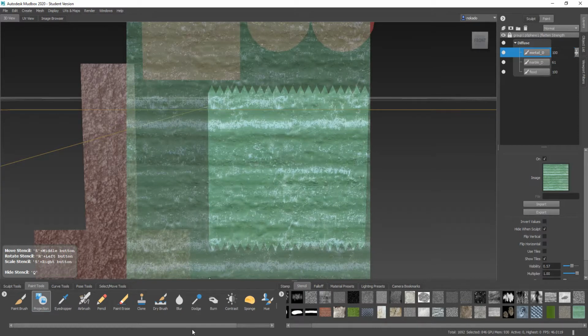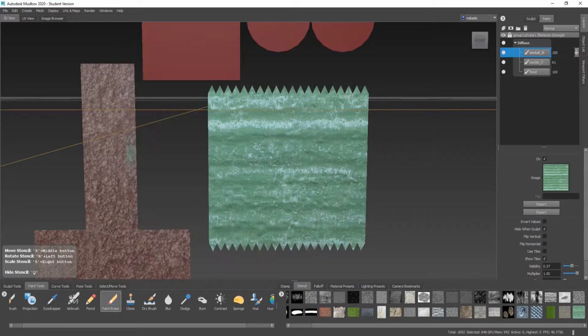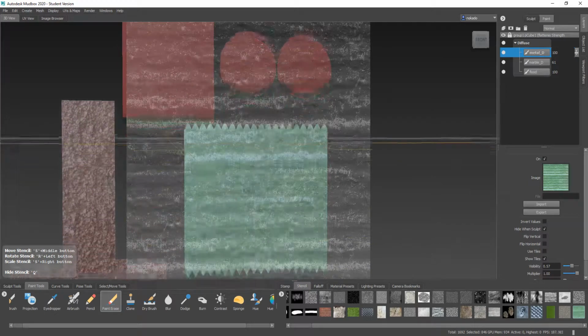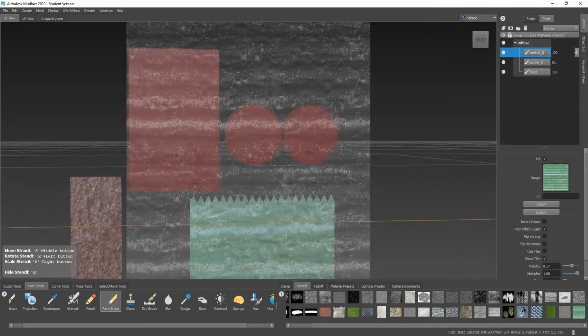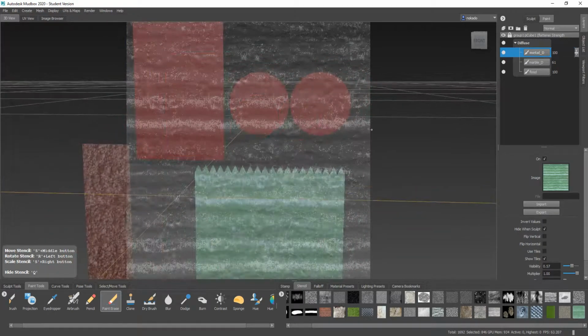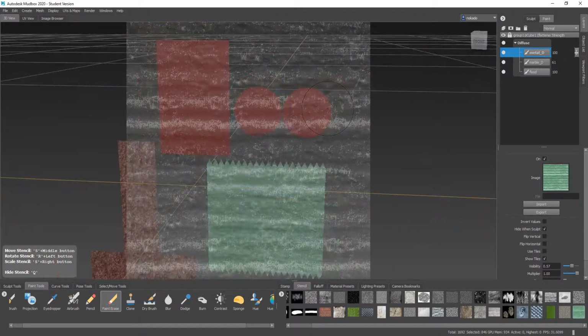Oops, I got some on there, I can erase that. You can also use the erase tool if you end up getting some on another shape. This is like painting in Photoshop, except you have a camera that you can rotate, and you can move up and down with the middle mouse click. It controls a lot like Maya. Right click, zoom in and out. Left click, you can do that, and middle mouse click also zooms in and out.